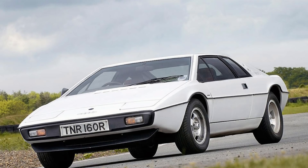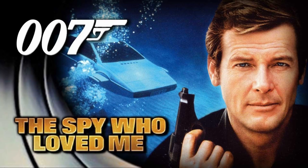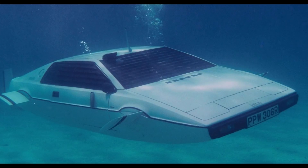Next car on the list is the Lotus Esprit S1, driven by Roger Moore, the actor that played James Bond in the movie The Spy Who Loved Me. In the film, the Lotus Esprit is highly armed — it can shoot out torpedoes and cannons, and it can go underwater. The car was greatly known for the underwater scene where the tires fold in and fins come out, followed by an intense action sequence. Six Lotus body shells were used for the movie, one of which was sealed for the underwater scenes, with two drivers inside of it for the movement of the vehicle.